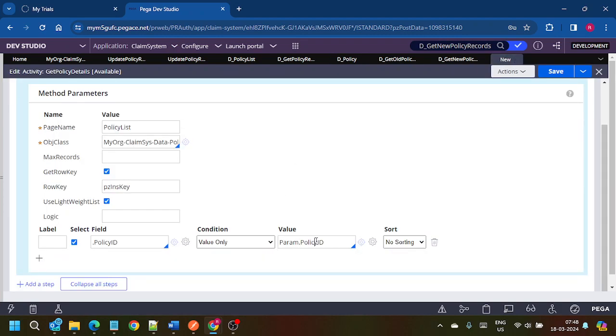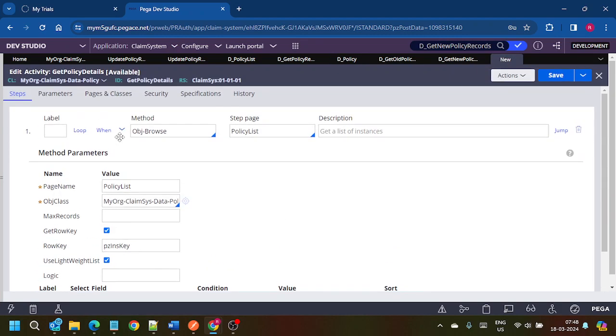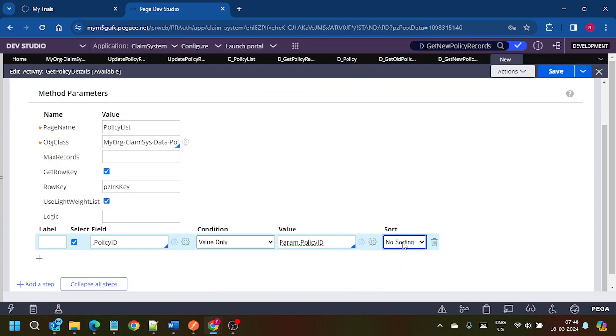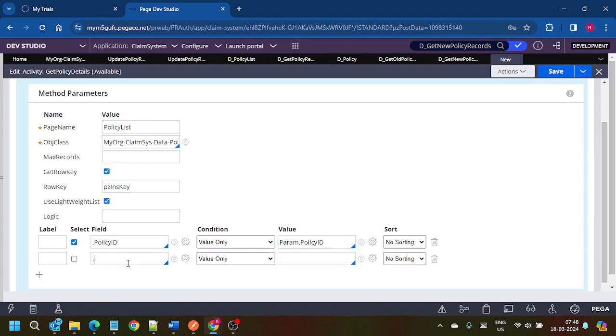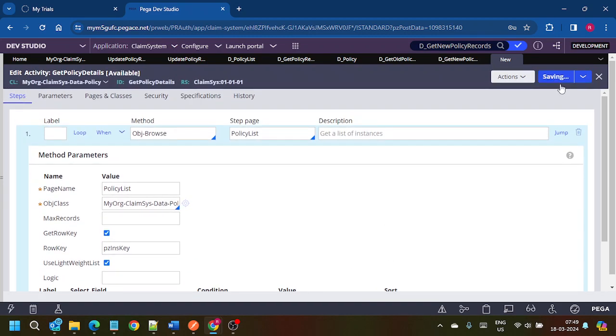The same policy ID will be passed here and we get results like this. And for sorting, we can sort based on the old new flag. If we pass it as ascending, new will be coming first. Save it.